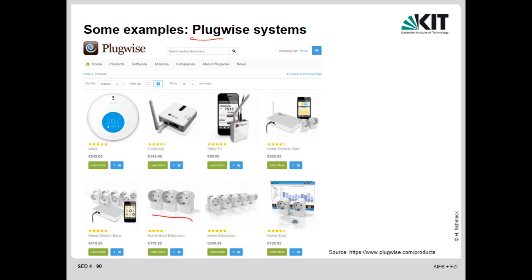And there are all kinds of products that they sell, like different configurations of servers, and here you see you have some system on your smartphone, you have a certain interface to some other place. That's the basic setup. This is the interface. Here you have smartphone and interface. Here you have also a few plugs, and then you can certainly buy more and more plugs. They are communicating using Zigbee, and they are building actually some kind of ad hoc network.